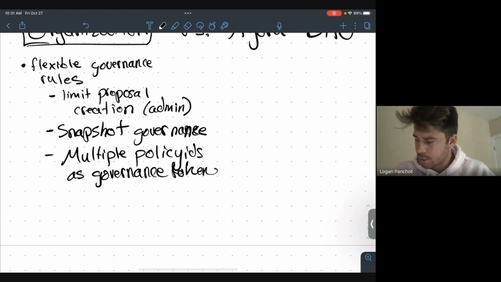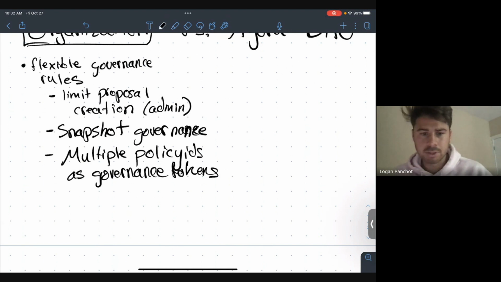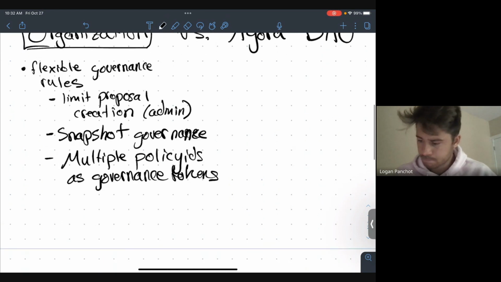So you can have one token that's worth one vote, one token that's worth 5 votes. You can have different ways to calculate your voting power, such as linear or quadratic voting as well. And you can create this organization just by filling out a simple online form. There's another video on our YouTube channel where you can see exactly how that happens.